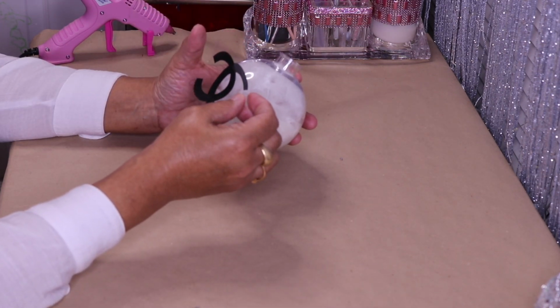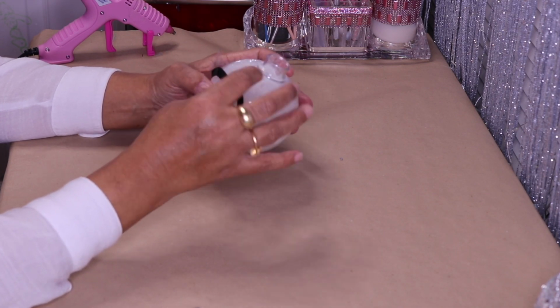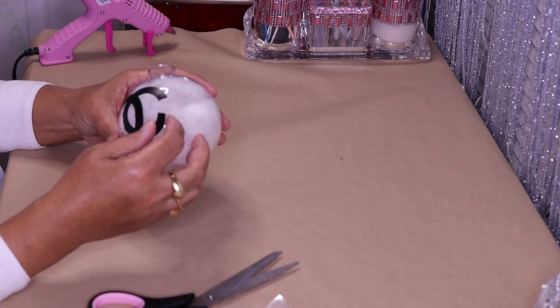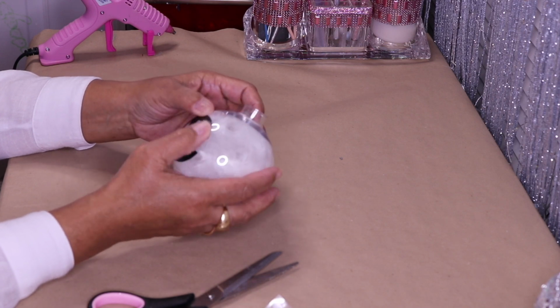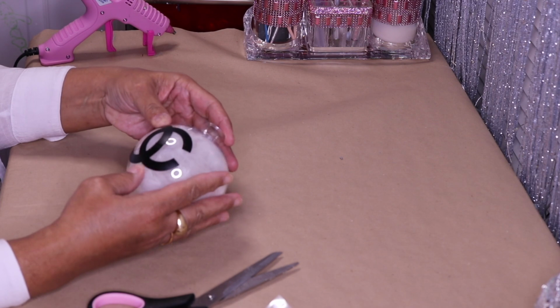Now I'm going to just place this right in the center and press it down. Not such an easy job to put the vinyl on round surfaces. I need to work out some of the kinks, but yeah.